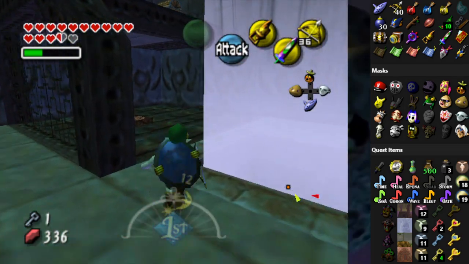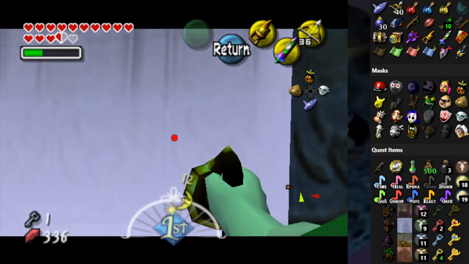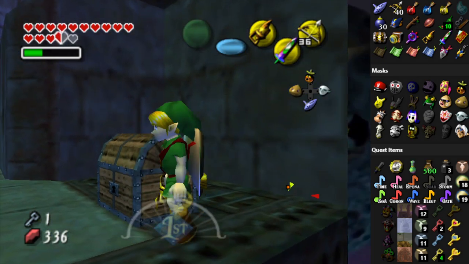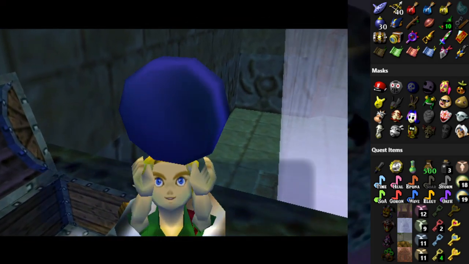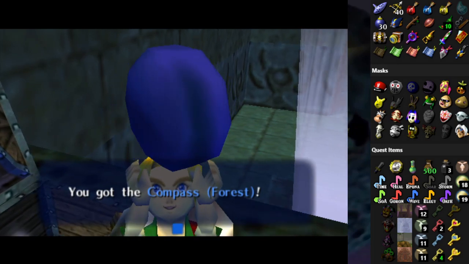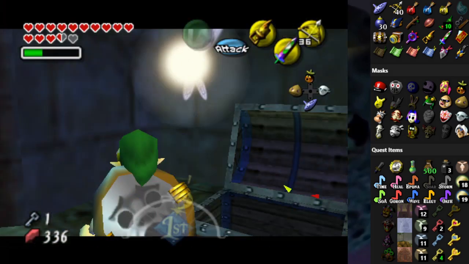We got that one. And we just go up here, basically. We should be pretty good. I don't know what this is supposed to be. Death Armos Maze, I think that's... maybe it's the boss key. No, that's Wizrobe. There we go. Found it. Compass for the Forest Temple.